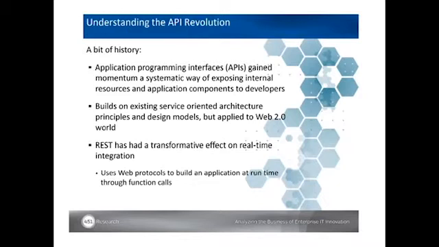And from a technical perspective, REST is effectively an extension of HTTP. It's fundamentally altered how applications are composed and brought together. I'm sure many of you on this webinar remember the debates about SOAP versus REST.